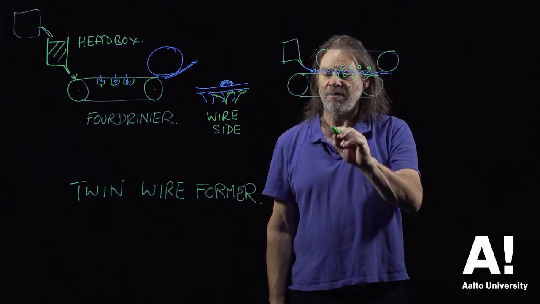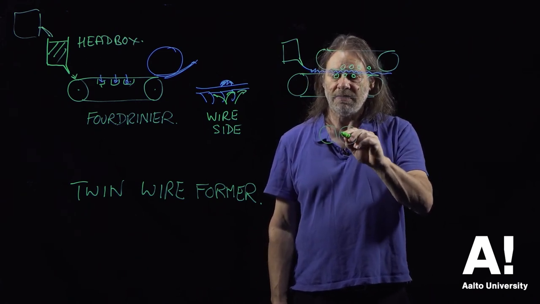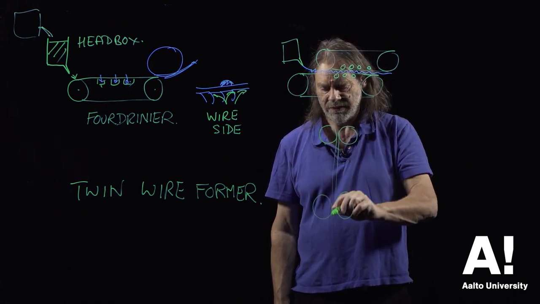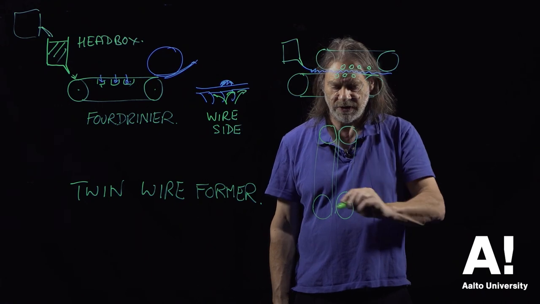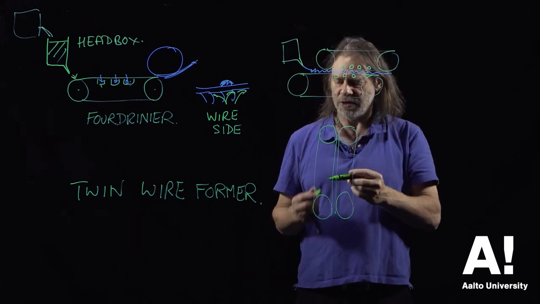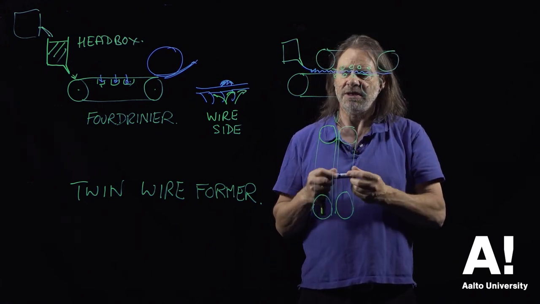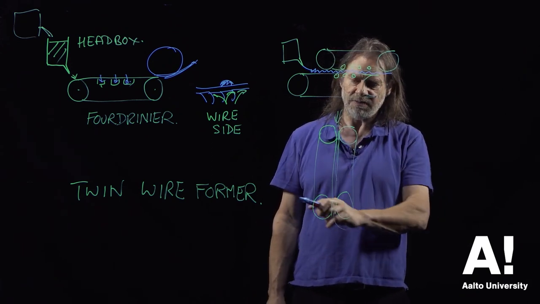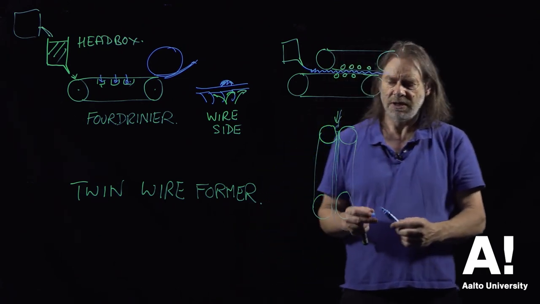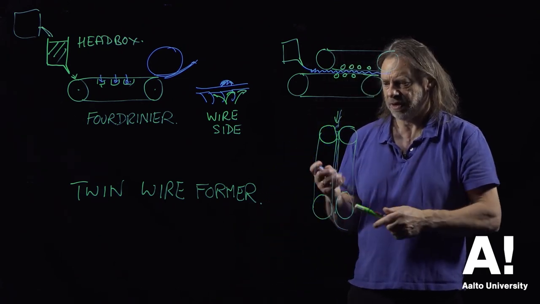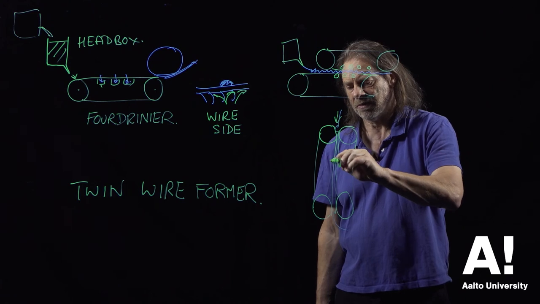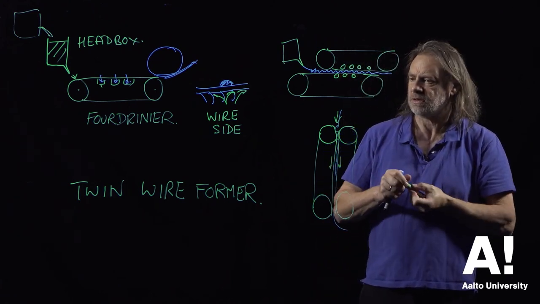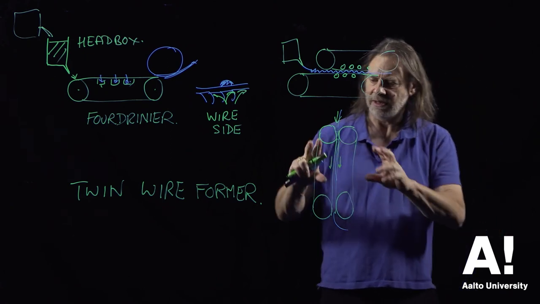So to get around that problem, more modern paper mills have introduced the use of these vertical twin wire formers, where the pulp slurry can either be applied from the top and the paper's taken out at the bottom, or you can squirt the pulp in from the bottom and it's taken out from the top. I expect there's advantages and disadvantages to doing it each way. I'm not sure what they are.